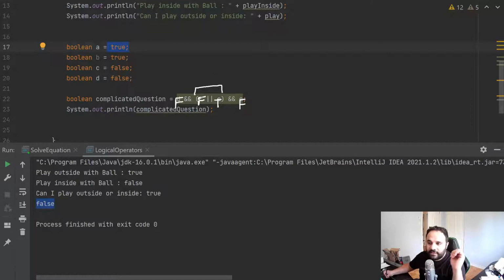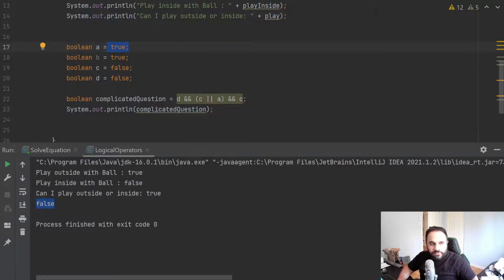So this false or true will give you true. And then we're talking about ANDs. As always, we start from the left if they're at the same priority. So ANDs are all the same priority. We do the left side first. False and true will give us false. And then we do the last part, false and false, which will also give us false. Right? It didn't change much because of what the values are there.